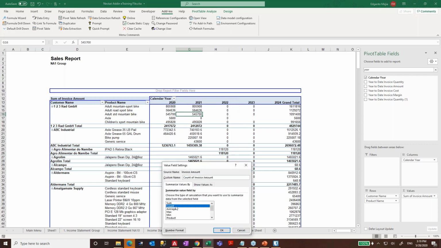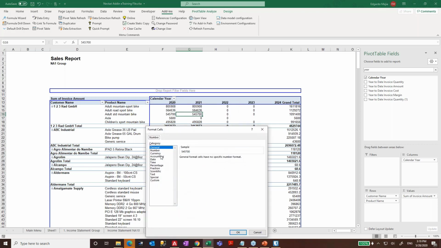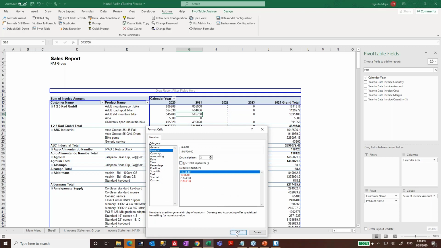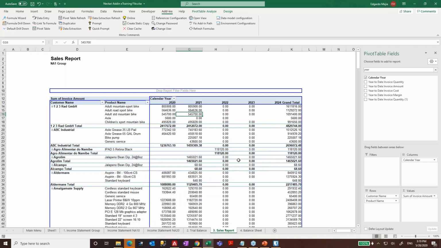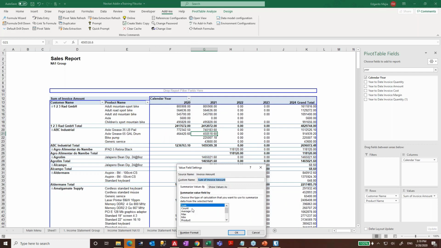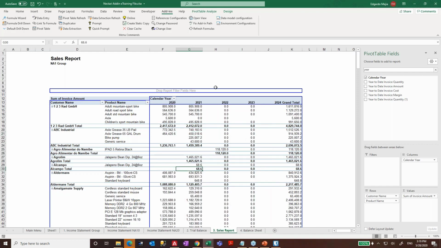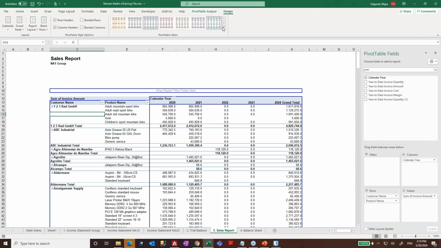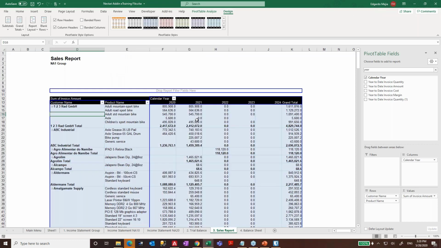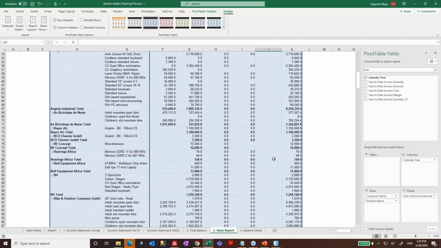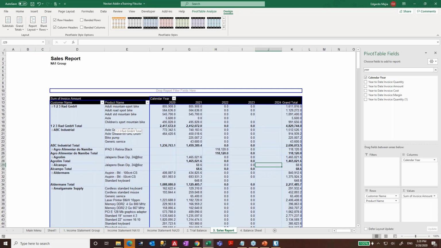And we're gonna sum and we'll just put a formatting here. So let's put numbers. Let's show it like that. So as you guys can see, it shows as numeric values. Try to make it a bit more beautiful. Yeah, there we go. This looks better. So we have customer name, then product names, and then let's try to make it a bit cooler by just playing with these formats that we have in Excel. And as you guys can see, we have a report that looks very nice in here.